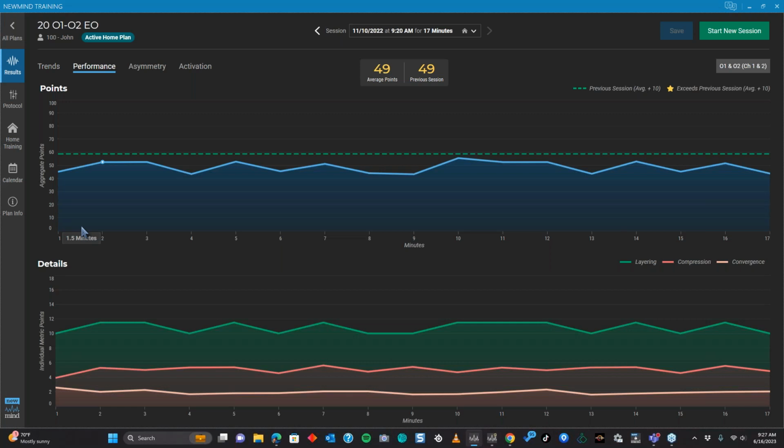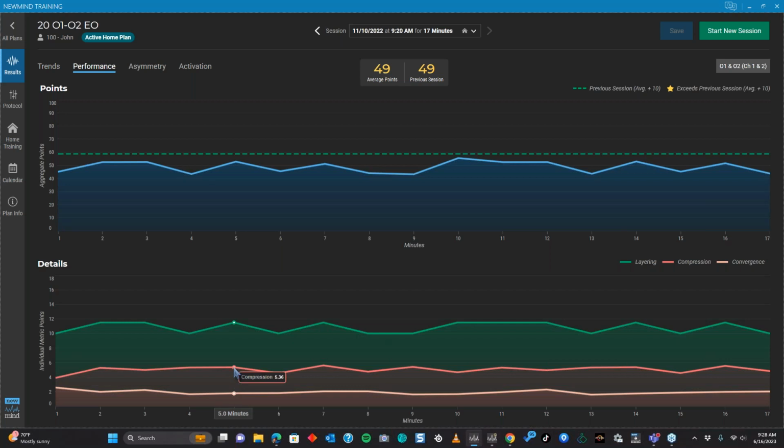Generally, the culprit is they probably had a bad night's sleep the night before. They stayed up too late. There was noise in the neighborhood that kept startling them and waking them up. Whatever happened, maybe they slipped on their diet and they gluten bombed themselves or ate something that's a very sensitive food for them, so now they've got excessive inflammation. All of that's going to factor in, because if they had a bad night's sleep, it's really going to mess around with especially compression and layering.